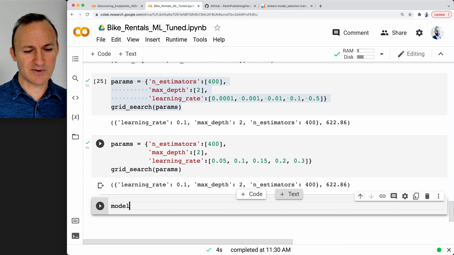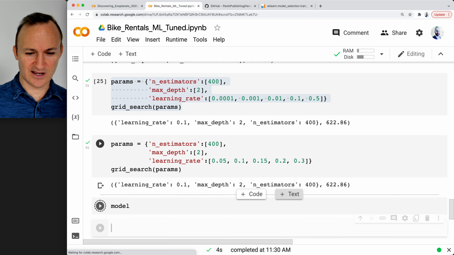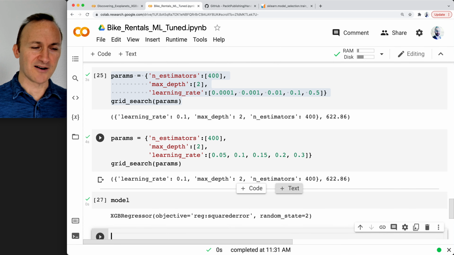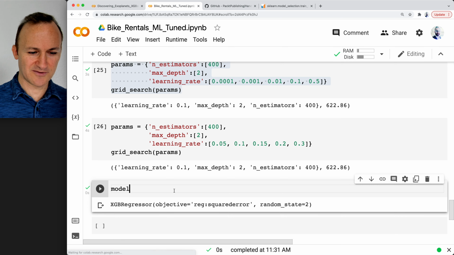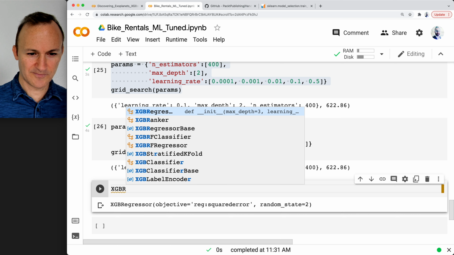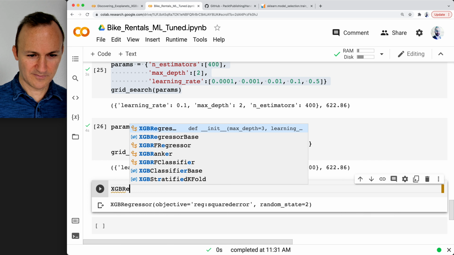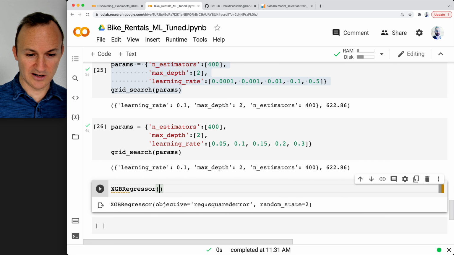Well, here, if you type in model, because we set the model as the XGBoost. Oh, shoot, it doesn't give all the hyperparameters. They often do. If I just type in XGB regressor, you see it's showing the, sorry, wrong button, enter there.